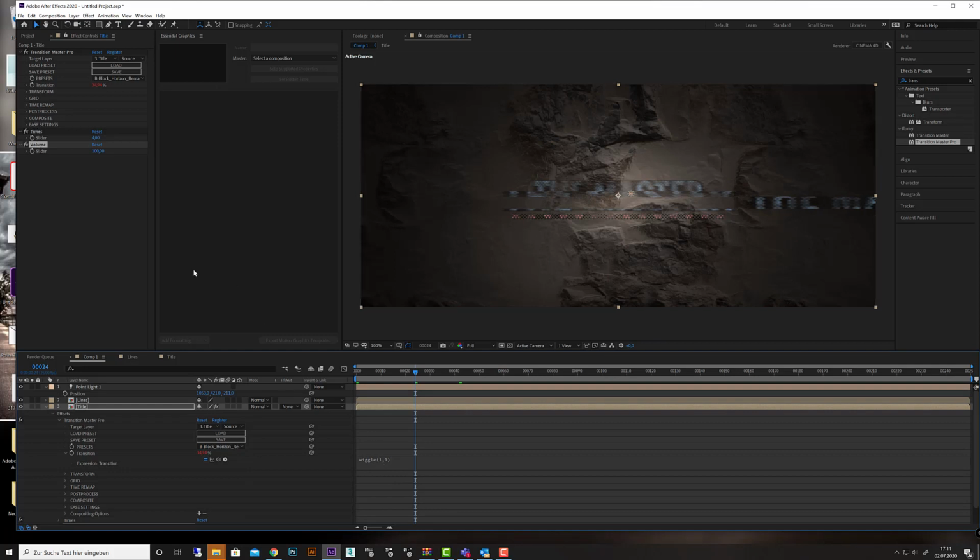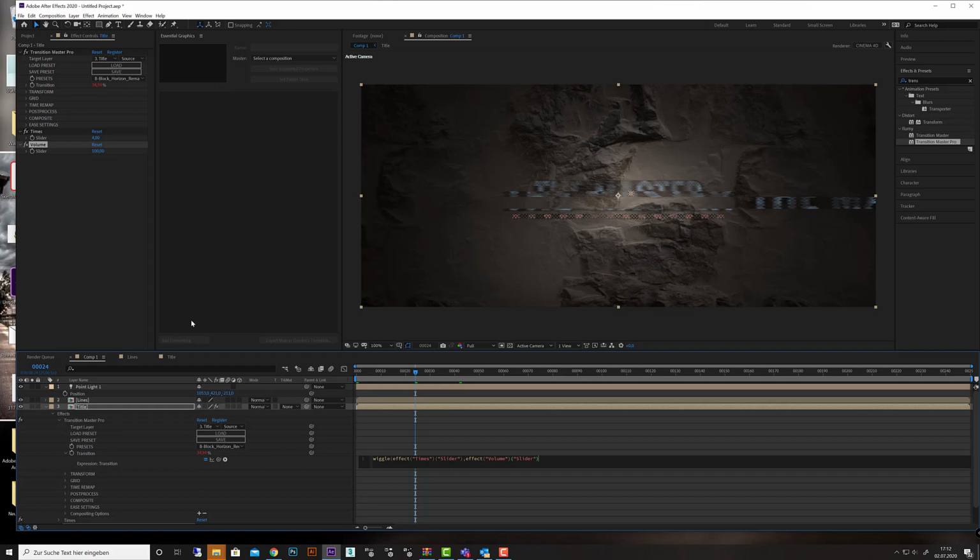So we have to connect that. Select the first value so that it's highlighted, and then take the pick whip tool and drag that to the times slider and let it go. So now you've got wiggle, effect, times slider. And next we select the second number 1 and also pick whip it to the slider volume and let it go.